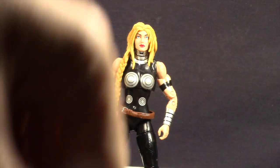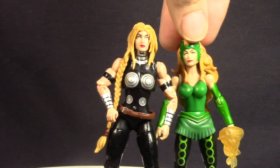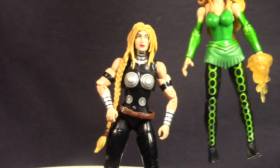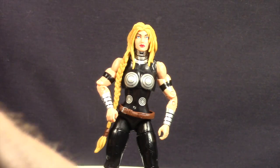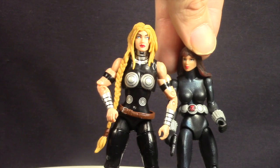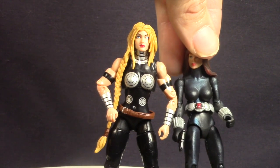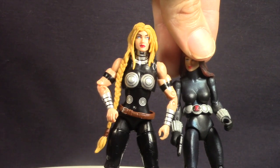Here she is next to the Marvel Universe Enchantress figure, and you'll see that she's definitely taller than Enchantress. And then here she is next to the Black Widow, and again you'll see that she's definitely taller than Black Widow, which sounds about right. I would think Valkyrie would definitely be taller than the Widow.